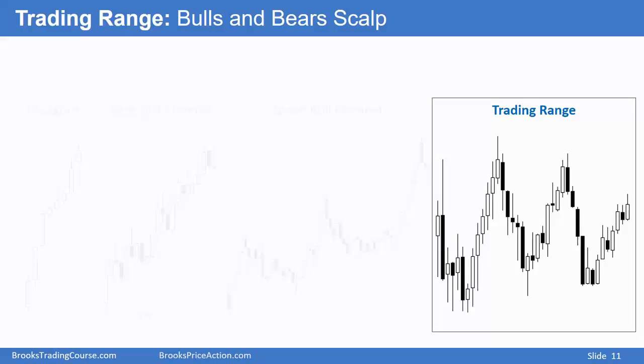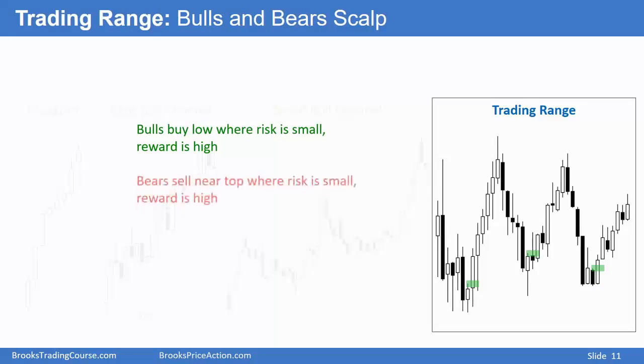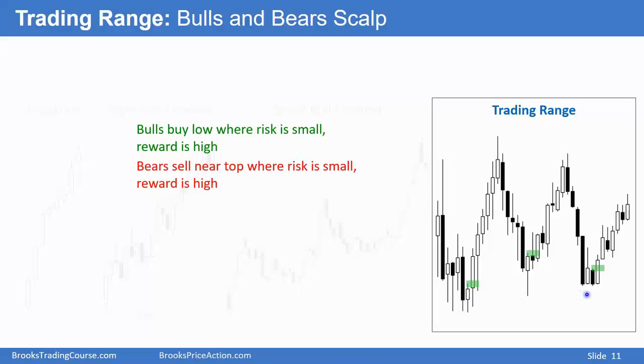Bears sell high to put on shorts, bulls sell high to take profits on longs from the bottom. In the bottom third, bears buy to buy back their shorts with a profit, and bulls buy for a scalp up. So you want to buy low where the probability is highest for making a profit and the risk is less, and you want to sell high where the probability of making a profit as a short is highest and the risk is less as well.